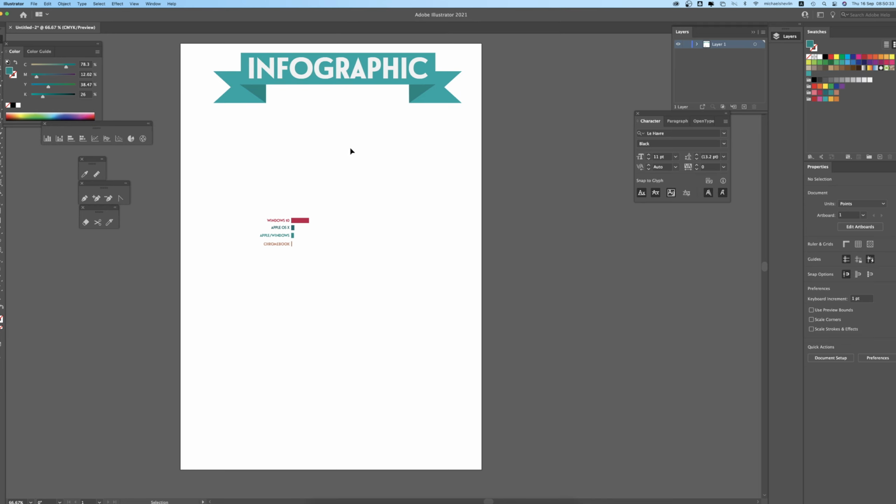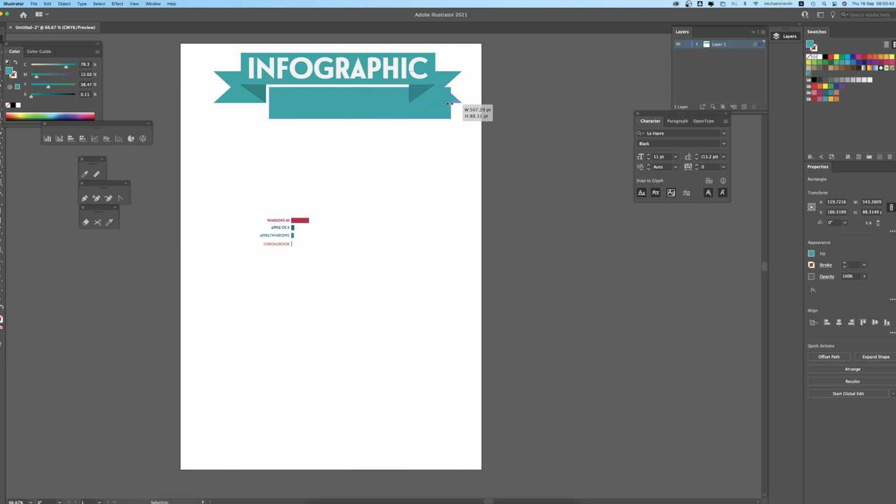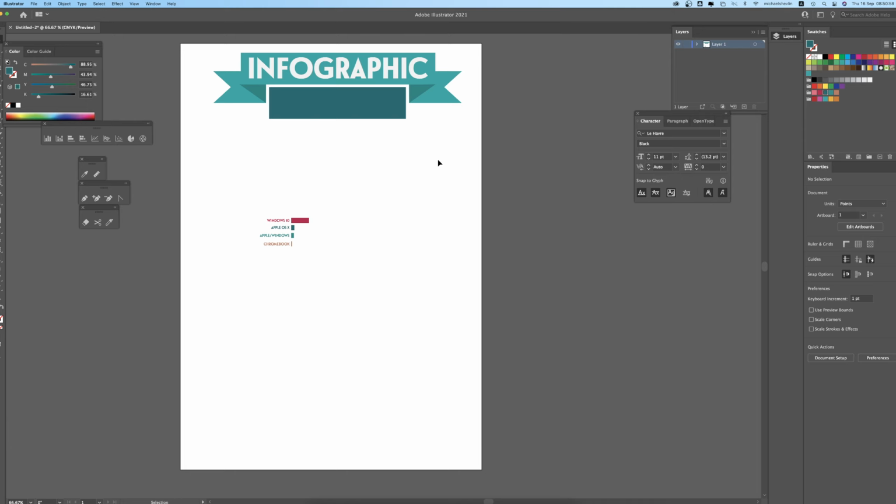And then it's all about deciding how you want to show your information. I took this and made a smaller insert underneath, trying to keep the gaps between everything even, and then using my style guide to create something that looks nice, basically, and trying to use these colors.